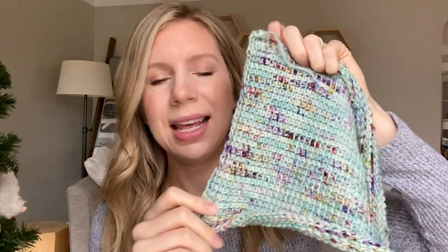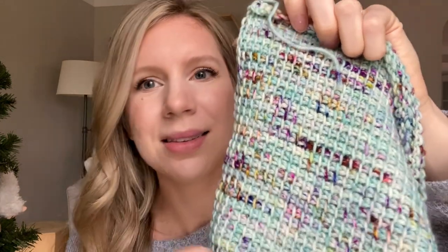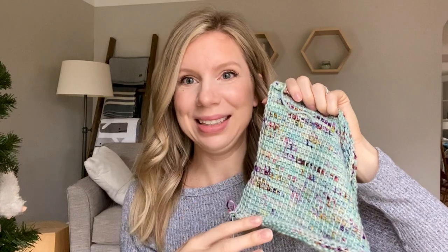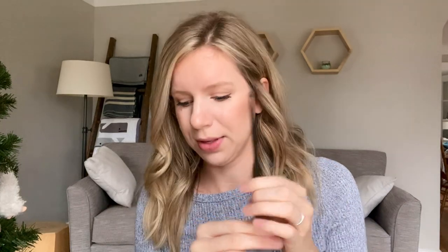I'm using a hand-dyed yarn from Hickory Lane Handmade. You can see I love the way the speckles and everything the yarn has going on really shines in this Tunisian simple stitch. I have really been enjoying that. I did buy a Chiaogoo Tunisian hook, but I didn't really love it, so I got some different hooks, and now I'm using this Lantern Moon Tunisian hook. It comes in a set. I'm absolutely loving it so far. It's so smooth, it's so wonderful, and it is perfect for this project.